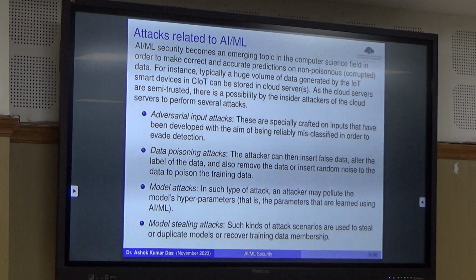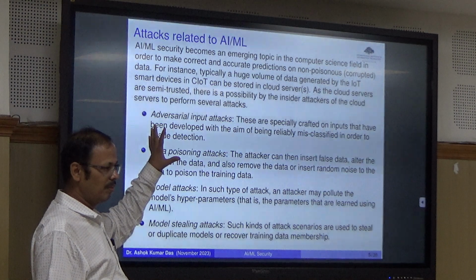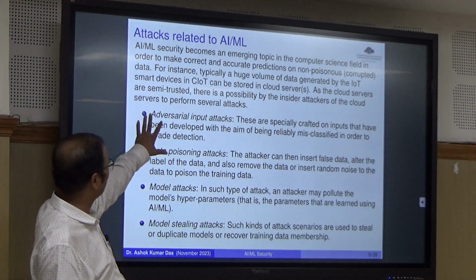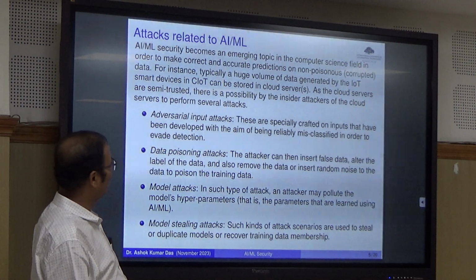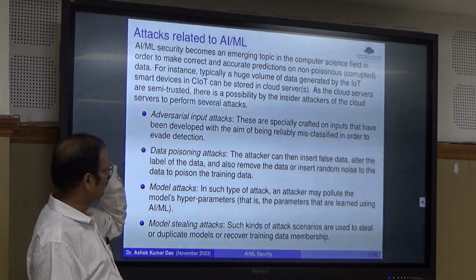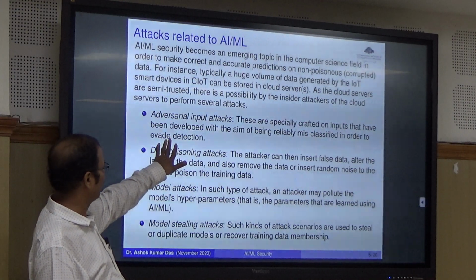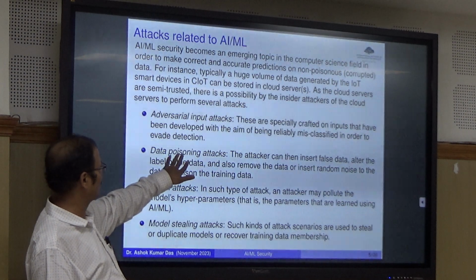In recent years, it has been shown that several attacks are possible on AI/ML. The first is known as the adversarial input attack, where the adversary can craft the inputs in order to misclassify event detections. Another is the data poisoning attack.